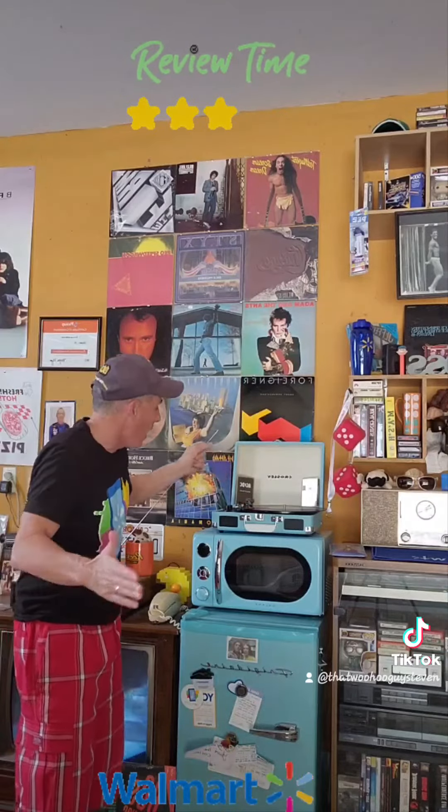And then of course we've got this classic record player — absolutely awesome, plays all my old albums from back in the 80s, so I'm in love. Come on down, get these while you can. Head over to Walmart.com and go shopping. As always, have a great day — that's Steven, signing off from Walmart.